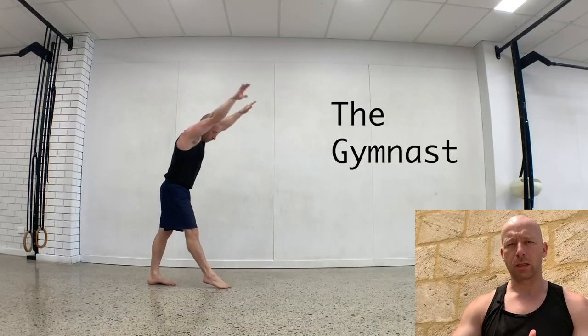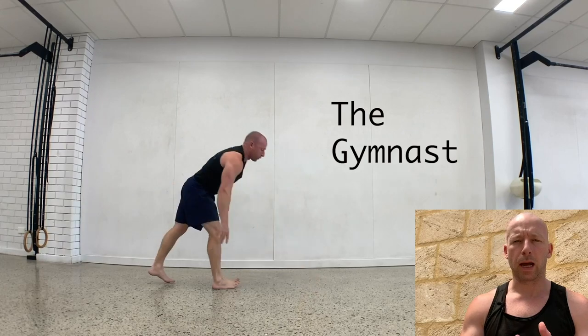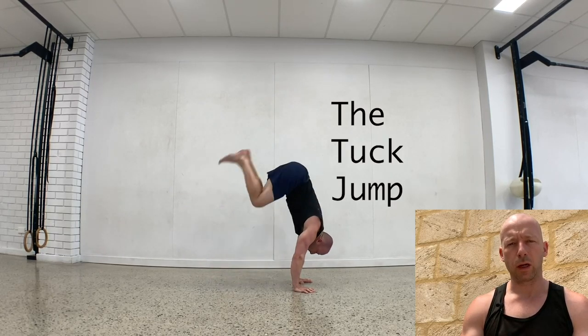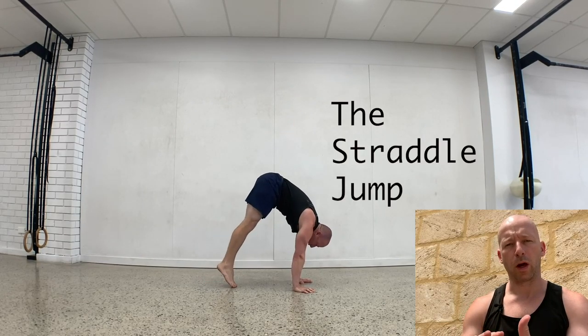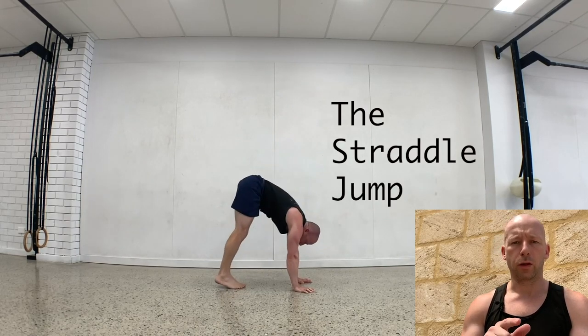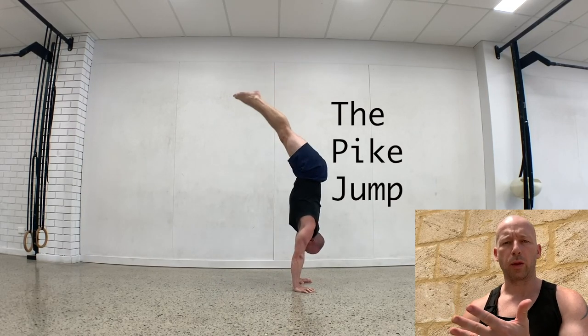I personally think you should be able to do all of them. The main ones are the gymnastic way — starting with the hands above the head and then kicking into handstand — and the hand-balancing calisthenics way, starting with the hands on the floor and kicking into handstand. Those are the two main kick entries. Then the tuck jump, the straddle jump, and the pike jump normally come afterwards, but I would definitely recommend you train all of those as well.